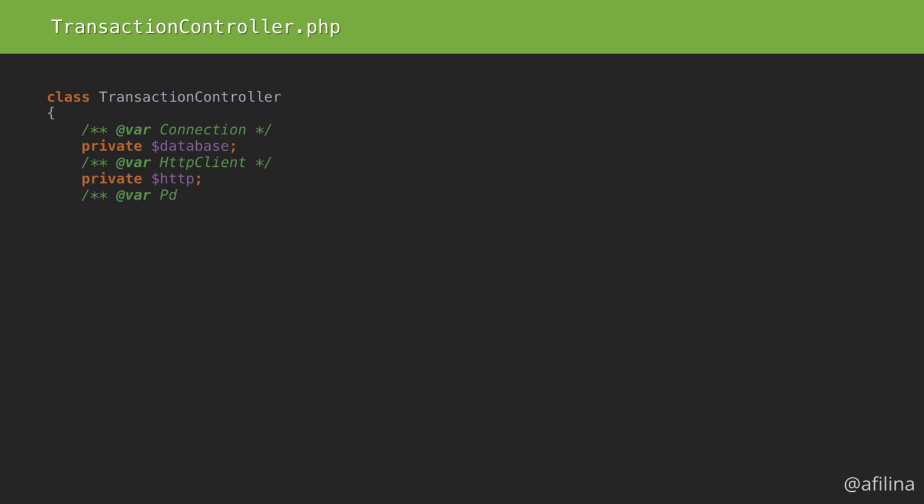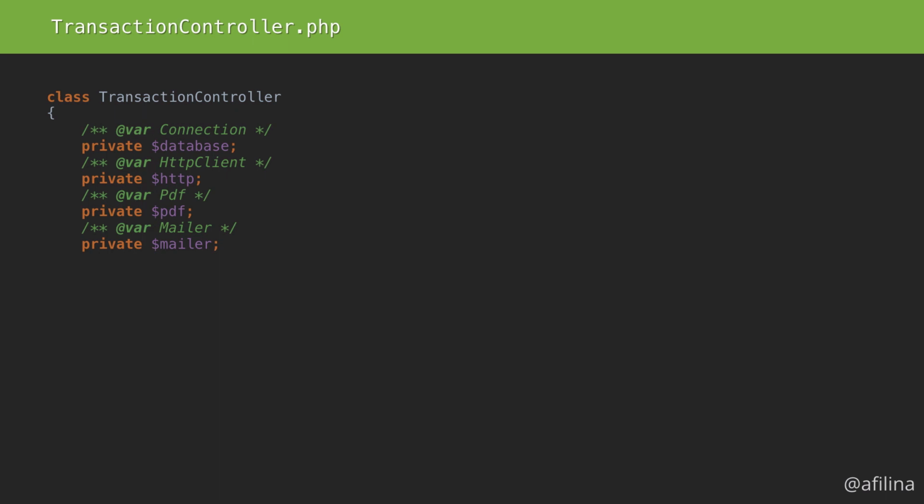This class is using a number of services. First, we have a database connection. This gives us access to functions such as creating and fetching database records. Next is an HTTP client, which is used to send requests to the API of our payment gateway. It is through these requests that we charge credit cards and refund payments. There's also a library used to create PDF documents, which is how we generate receipts before sending them as attachments via email. Finally, the mailer is a library to actually email these receipts.